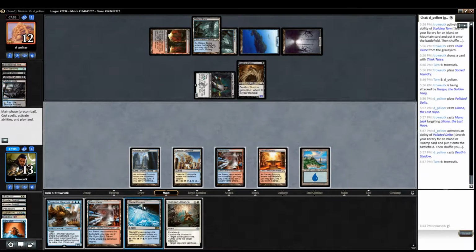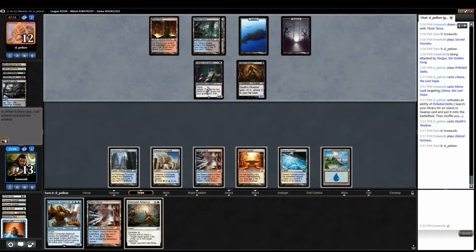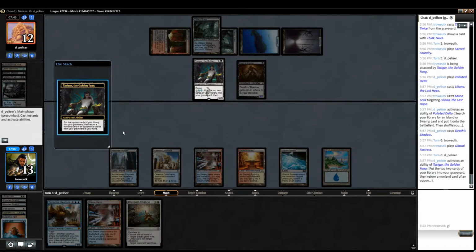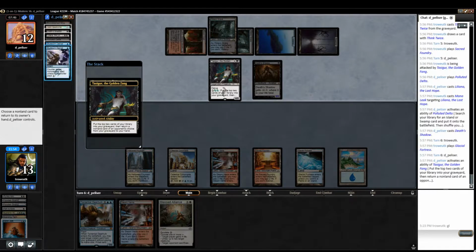Blessed Alliance is pretty neat. I'm going to play this Glacial Fortress, and I plan on Blessed Alliancing my opponent here. Alright, we're going to use Tasigur now. Sounds good. Yeah, you're never going to get back Stubborn Denial. Never ever. Maybe give him the Spellbomb. It's actually a tough decision here, because if I give them Liliana, they can get Death Shadow back anyway, right? Yeah.